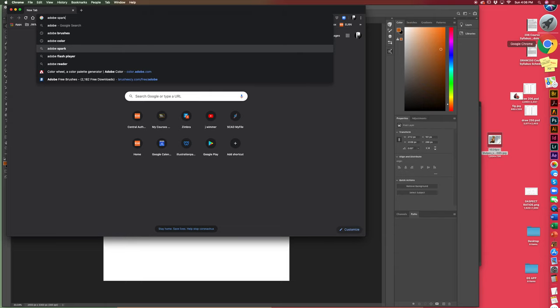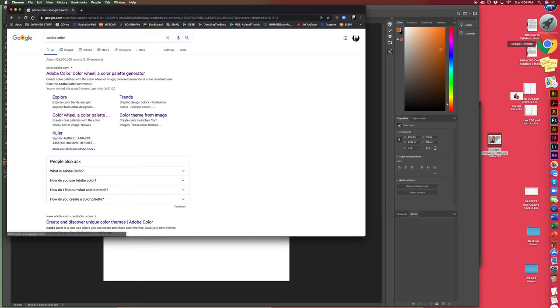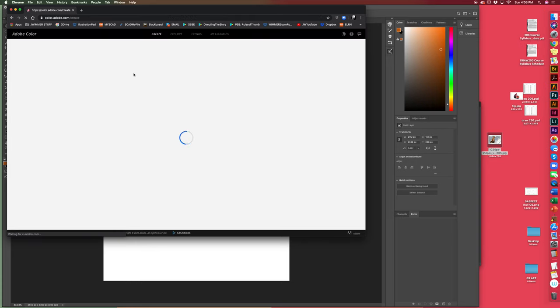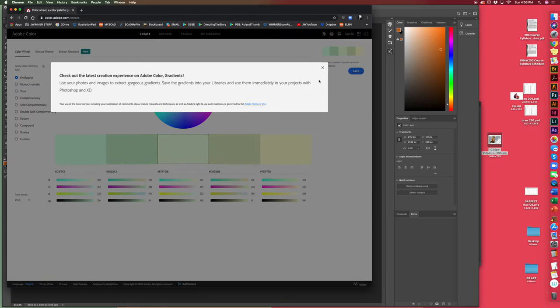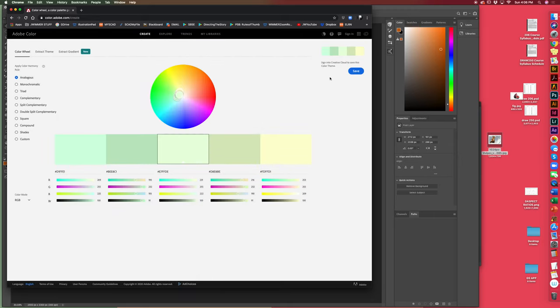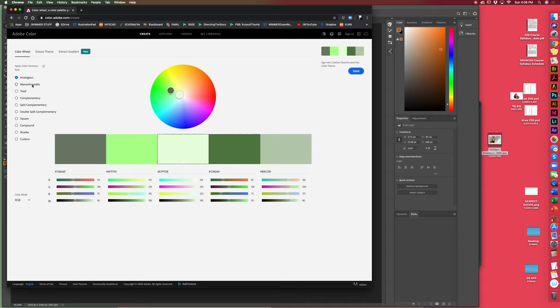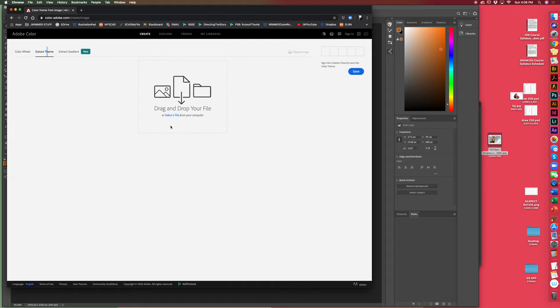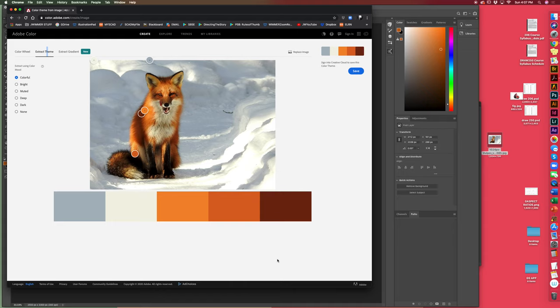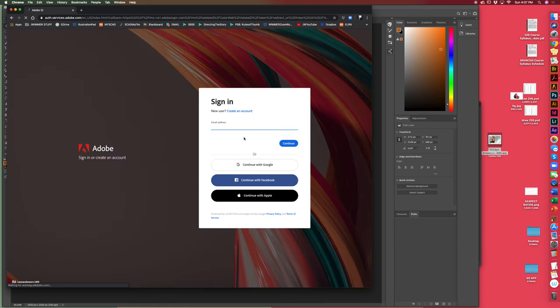Adobe, and we'll just go right down to Color. Yay. And when you click on that, you're going to get this palette generator, which is kind of cool. It's really cool because if you sign into your Creative Cloud up here, you can export whatever you pick. And there are these assortments of themes that you can work with. If you really like that picture of that fox, you can just drag and drop it. Hello, I got these colors, and I can hit save, and I can sign in to get my palette. So let's just sign in.